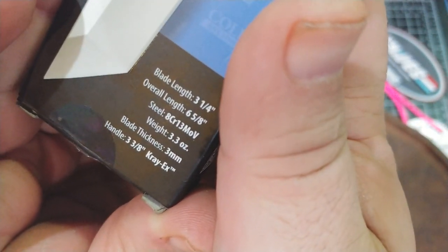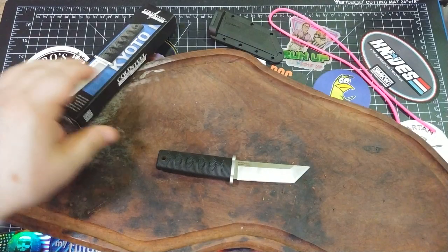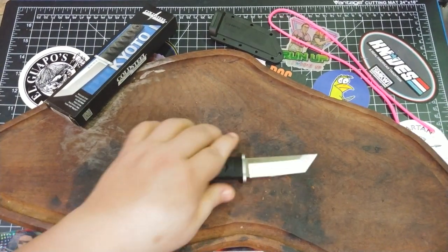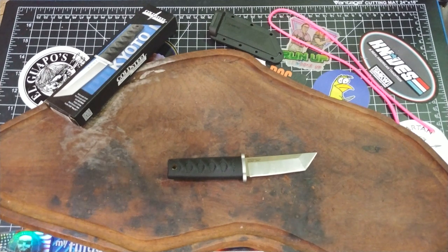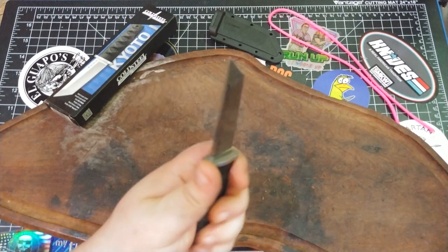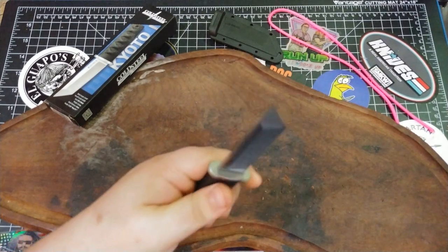There's all the specs one more time, in case y'all missed them the first time. Have a look there. I like it a lot. I'm glad I bought this knife. That's two for two as far as the knives I reviewed from that 2021 collection. I really like the 8015 Light, and I really like this Kyoto 1.